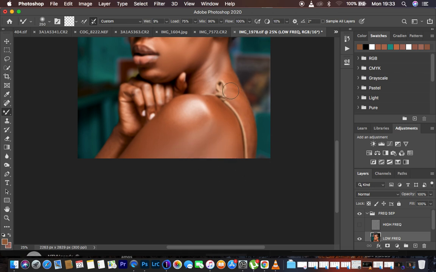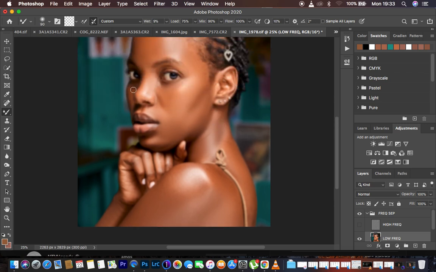So let's just do this because I don't want this to be like my usual long tutorials. I'm just trying to rush through, and I hope you can see how the mixer brush tool works anyway, if at all you're not well conversant with it. But I would recommend that you learn how to use it, and constant practice is going to make you better every single time you're trying to work on your images using this technique. So you have to be really nice and passionate about retouching anyway.